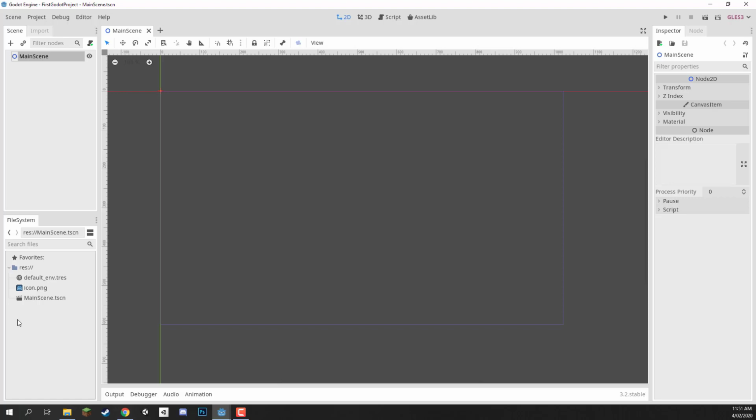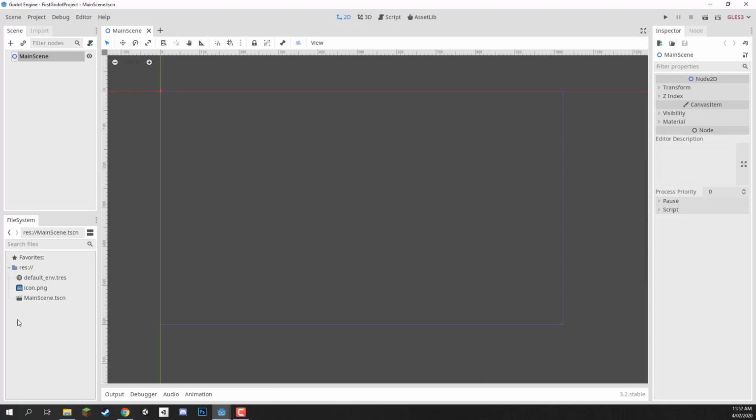Since we're going to have multiple enemies, for example, in your project you don't want to have to go over to every single enemy node every single time you want to make a change. Instead, we can just make one change to the main enemy scene, and that change will apply to all instances of that enemy across the main scene. If you have ever used the Unity engine, think of that as prefabs.